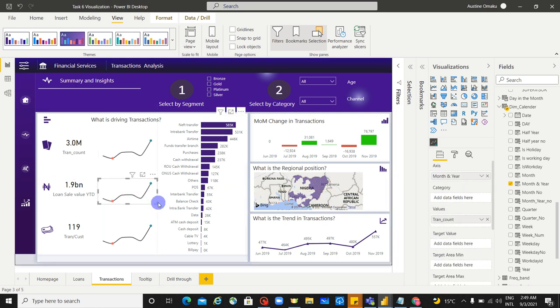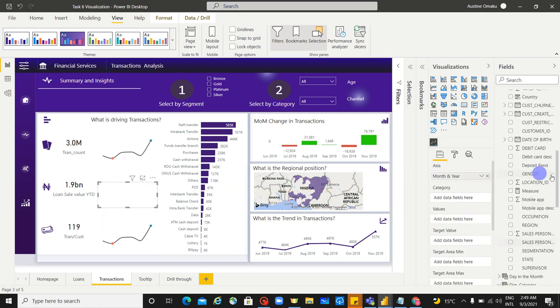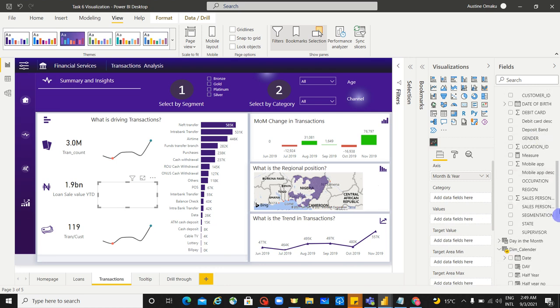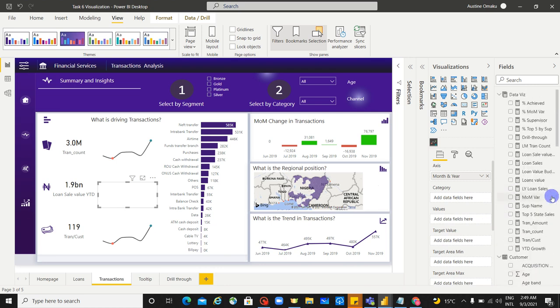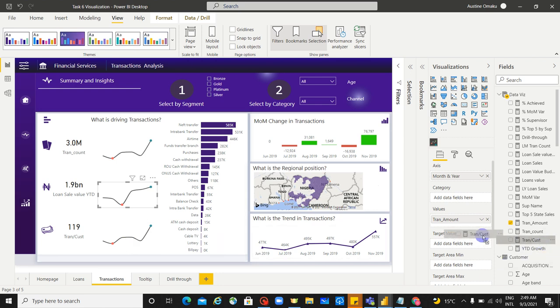Now for this second one, I'm going to take my transaction count off and bring transaction amount right there. Then this, I'll bring in transaction per customer. So take out transaction amount, transaction per customer.